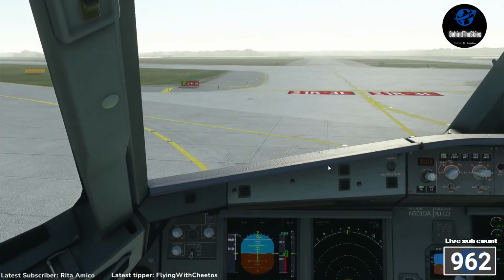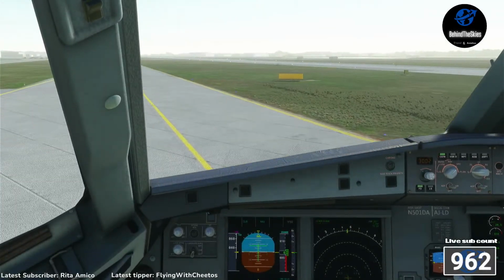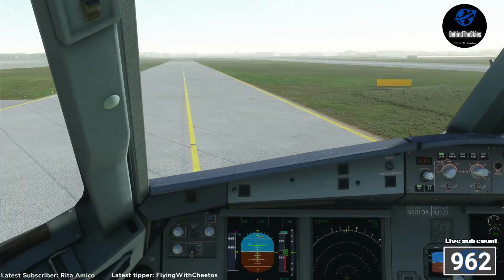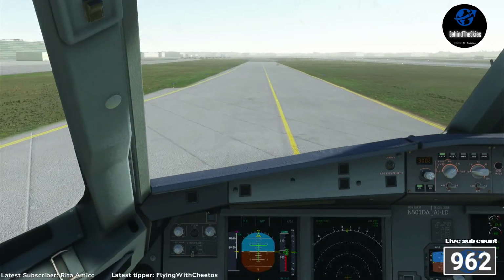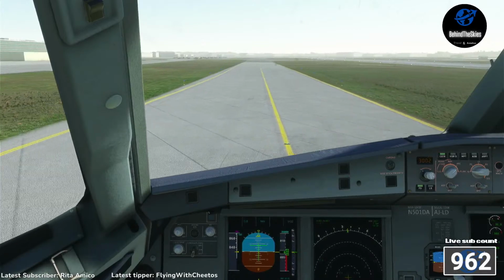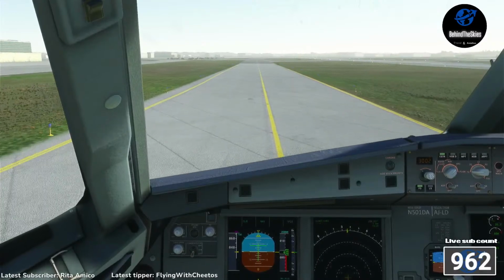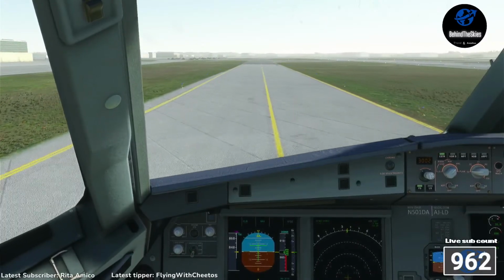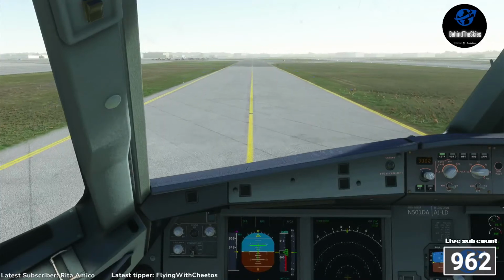We'll zoom out a bit for you all. So I guess we'll take this taxiway all the way down, and then we should be ready to depart from runway 21 right. And then we'll make our way over to New York. And of course, we're landing on runway 13 right or left. Maybe it's just 13, can't quite remember.